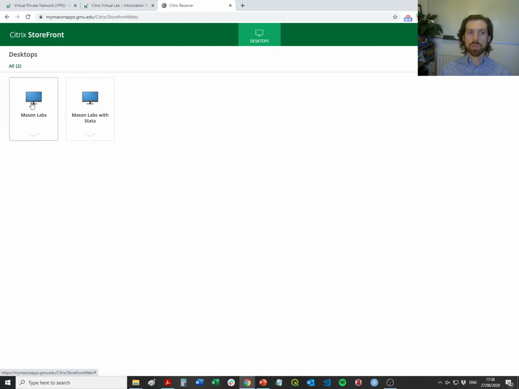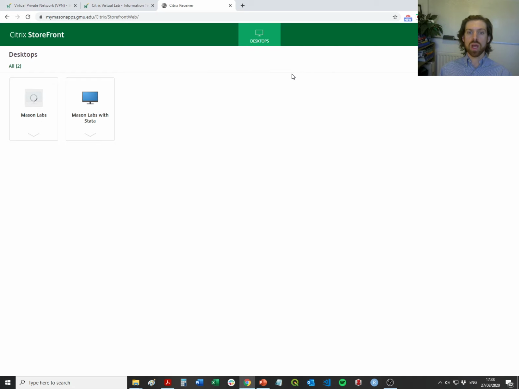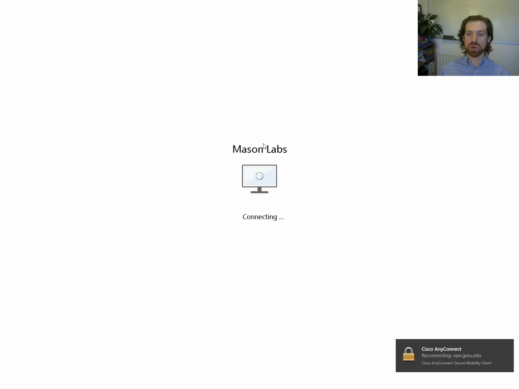So this is logging into the virtual laboratory. You saw that once I had Citrix installed, I went to the Citrix Receiver, then I can click on Mason Lab and open this up. I'll give you a bit of an overview of what you need to do on there.